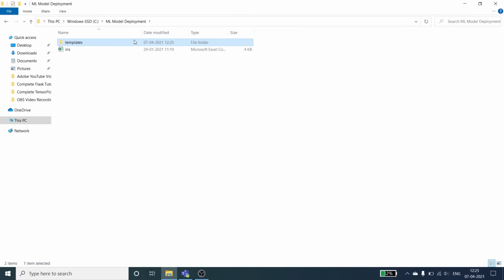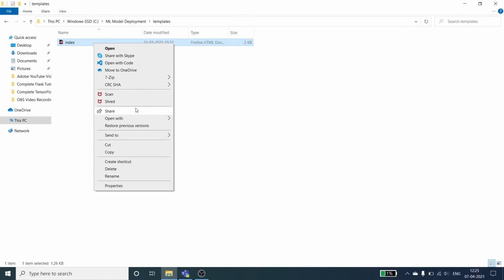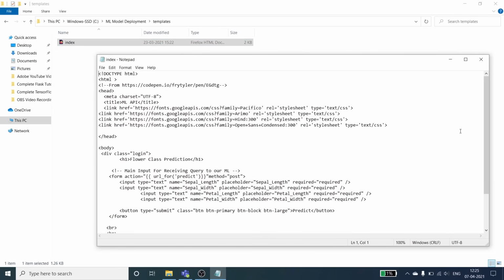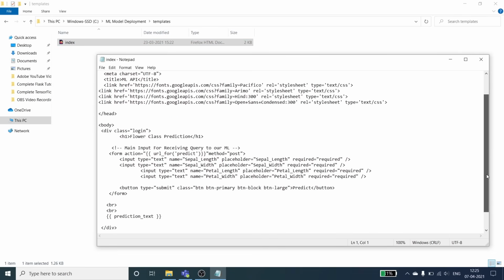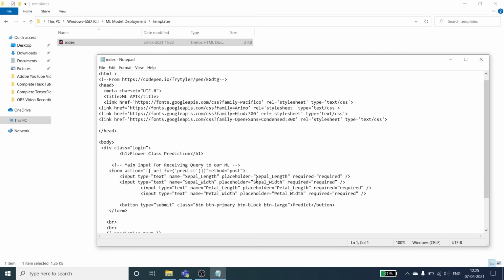So in our folder templates, we have an HTML file, and you can see that we have this HTML file. I'll show you the code inside this. I'll right click on this and then I will open this with Notepad. And you can see that these are the HTML codes. So we have given our sepal length, sepal width, petal length, petal width.